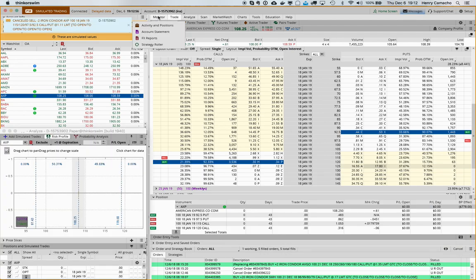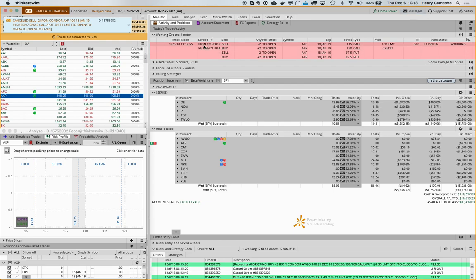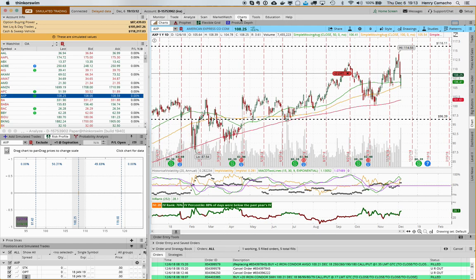And now when I come back into our trade position, we'll find that we have one working order, good till canceled, and our status, our 111 credit limit. The second thing I like, there's many things that I do. Now I'm going to use this time function in the drawing tools, and it's this guy right here. And I'm going to go basically to today's date, which is 12/6. Actually, this will be on 12/7. And I'm going to draw a little line here.